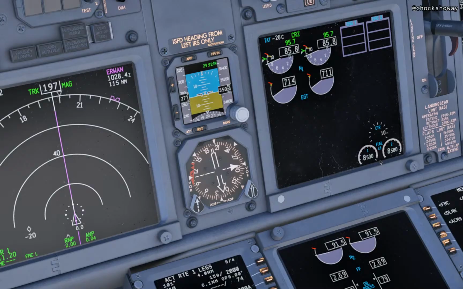It looks like at the moment the left engine is using a bit more fuel than the right, and that's normal and realistic. You will expect to see on real aircraft, just due to the age and the wear and tear on the individual engines, they will have slightly different fuel burn rates.